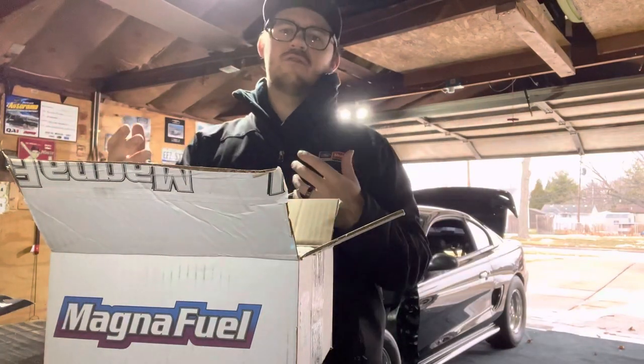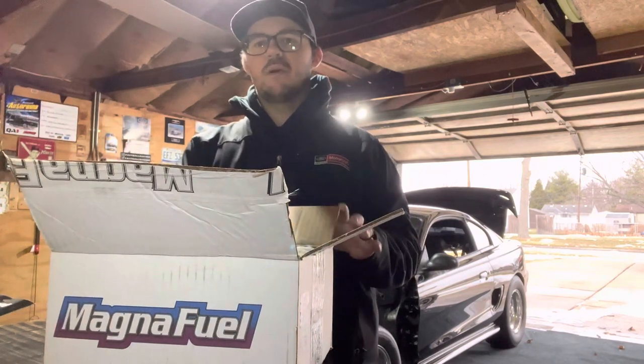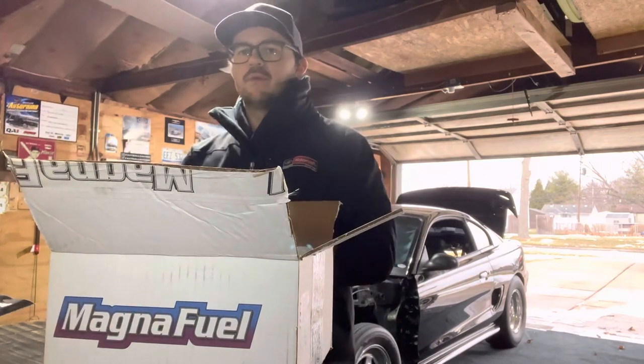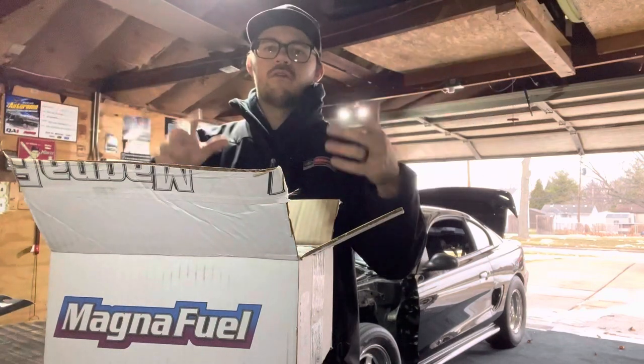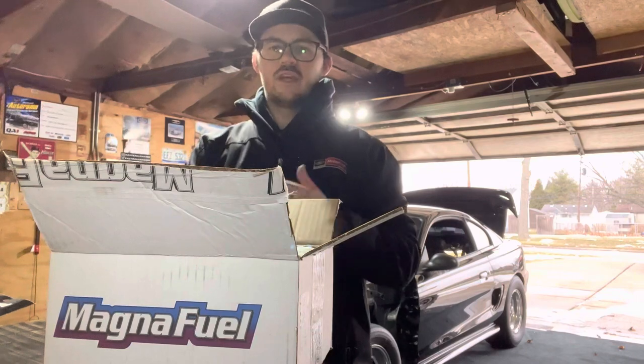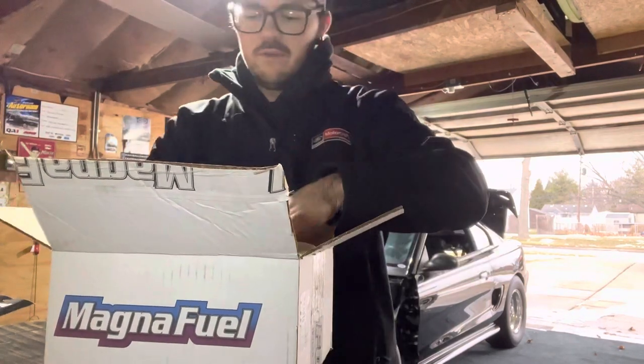I'm trying to make sure I have enough of everything when it comes to it. I know the 302 isn't going to make ridiculous power like that, but I would like to be able to support it when I do this 351 and everything. So more or less just covering my bases now, getting everything established in regards to the fuel. So I'm going to get this opened up for you guys.